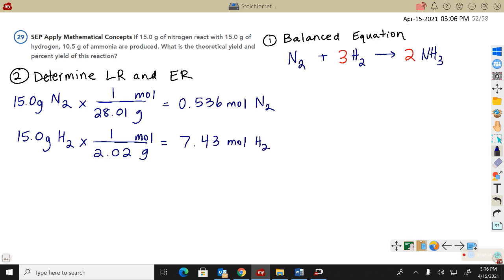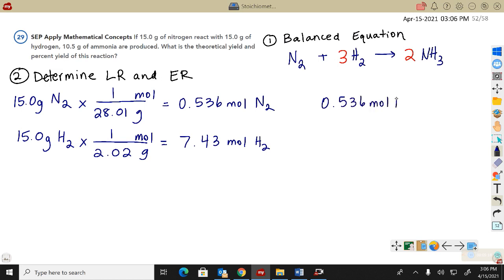Okay, so now we're supposed to look at the ratio in the balanced equation and figure out how these moles compare to that 1:3 ratio. There is a calculation that you can do to determine limiting and excess, where you pick one and you convert it to the other using that mole ratio. But I feel pretty confident on this one. Okay, so look at this. If I were to do the calculation, fine. You pick moles of one reactant and you compare it to moles of the other. Let's just say I picked the first one.